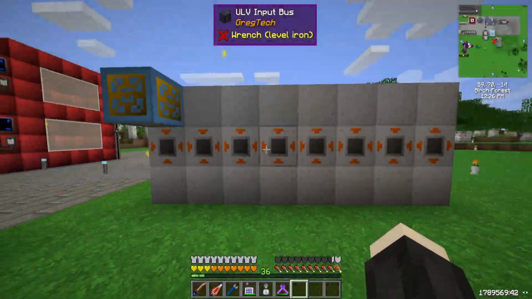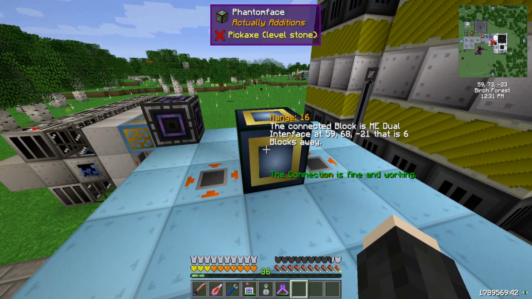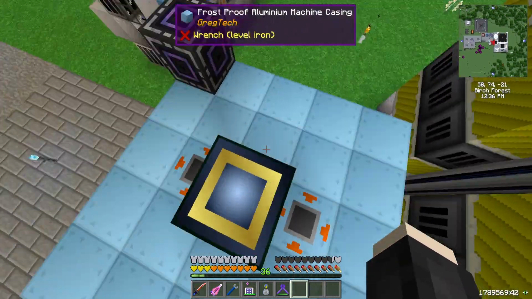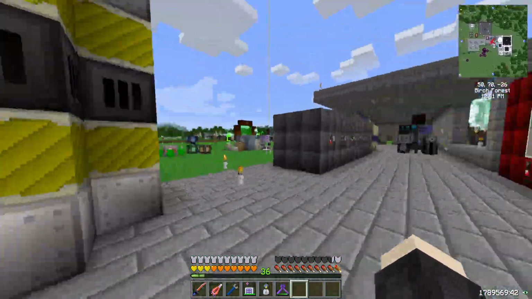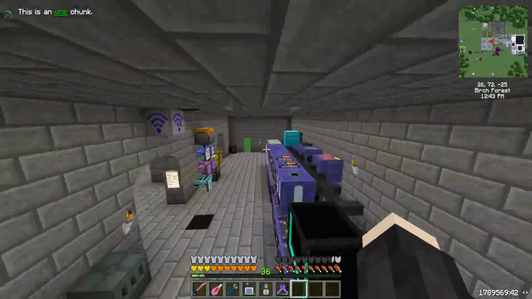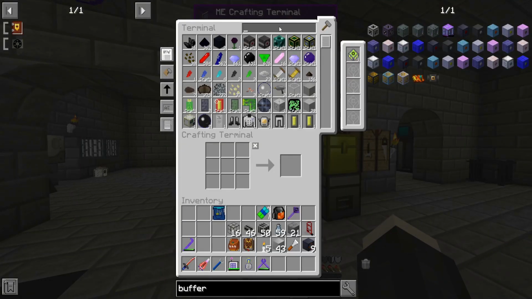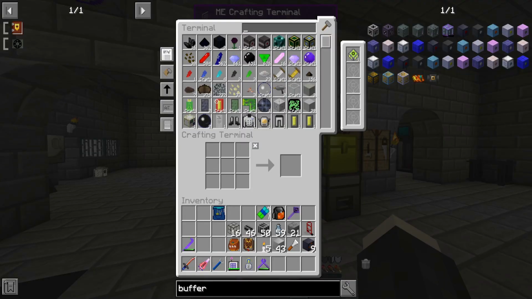So let's think about what kind of logistic options we have. Phantom faces, I don't think are good because this is a 1-to-1. So do we need a phantom face for each one of those? Not really ideal. We already ruled out using an AE2 subnetwork because I don't want to make controllers for every single assembly line.